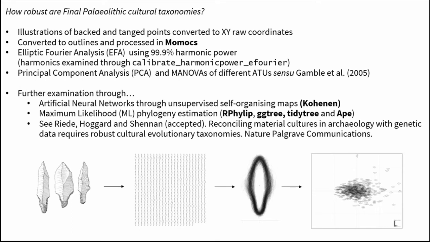I'll present the first results on that because it's something I started this week. For the construction of new analytical units, we wanted to focus on a cultural evolutionary approach — how these artifacts came to be and how they were transmitted throughout a few thousand years. Cluster analyses are wonderful but give no temporal meaning, no rooting in a tree. So we took the principal component scores from the GM data and rooted the Magdalenian examples — the oldest examples — at the base of the tree, done through rphylip, an R-based phylip interface. The tang point tree alone took four days on my computer.